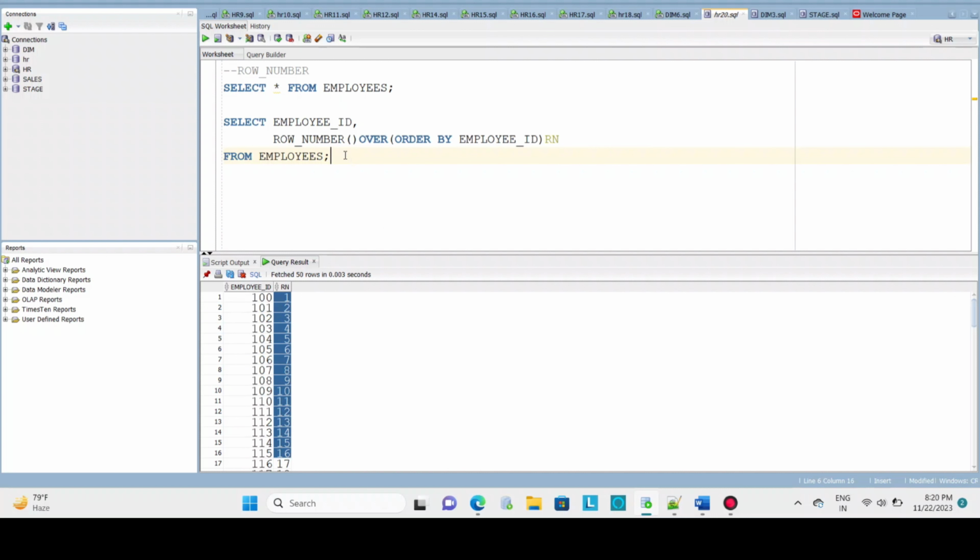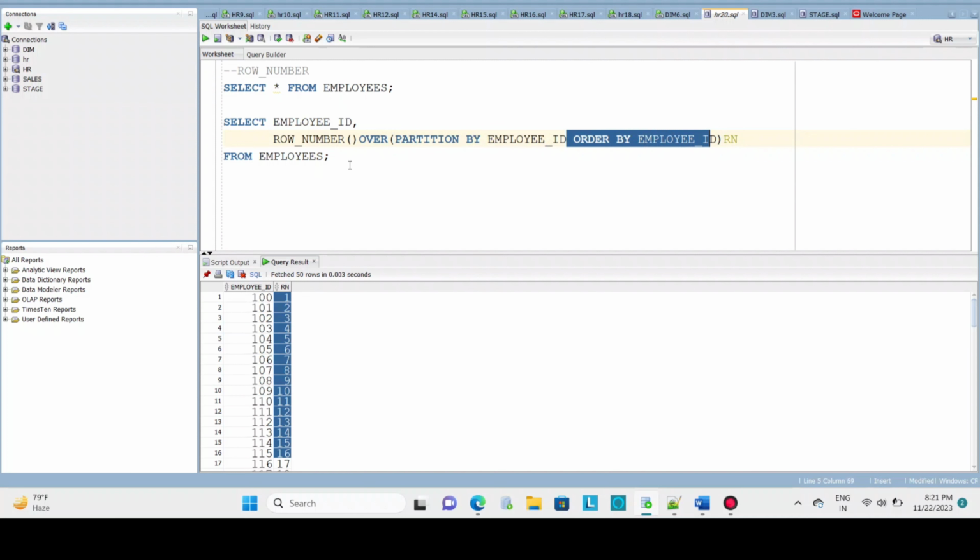Also I can give a partition by. If I want to partition on that column, I can give that partition by also. The partition by clause is optional. Partition by, if I want to partition on employee ID only, employee ID. So in all analytical functions, the partition by clause is optional, but the order by clause is necessary.